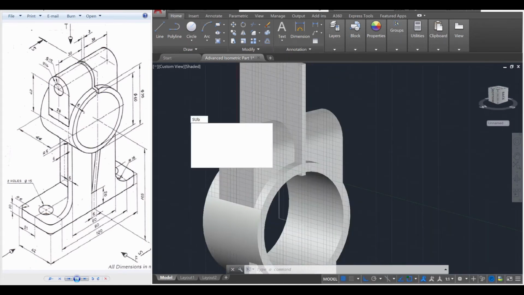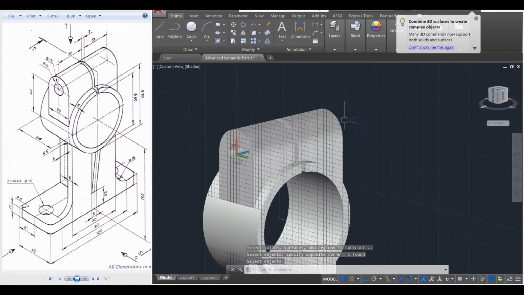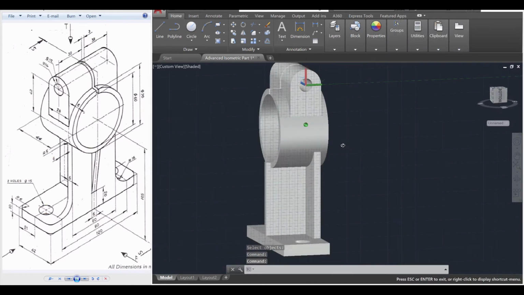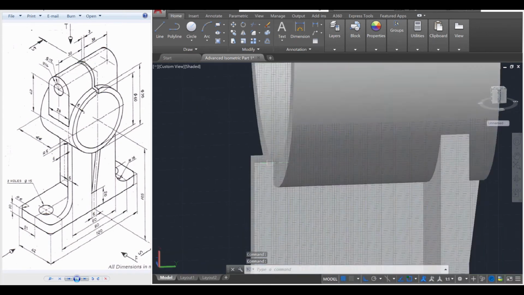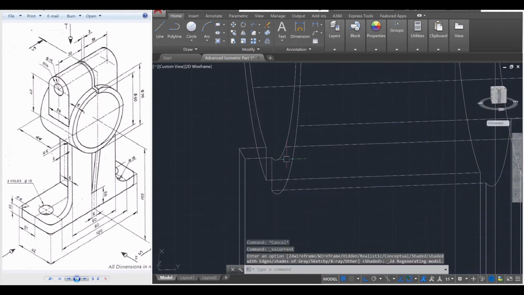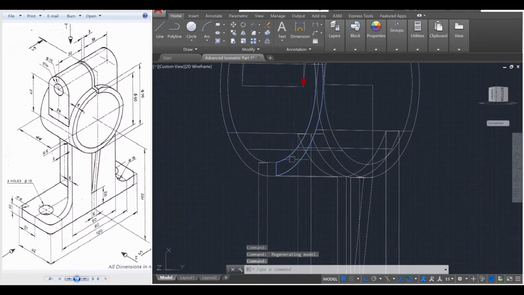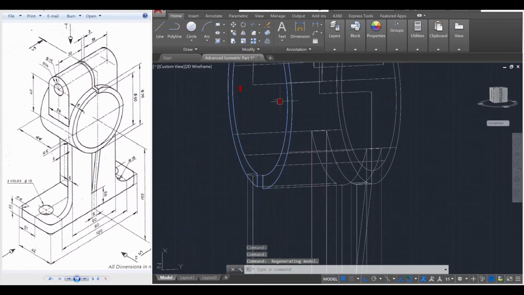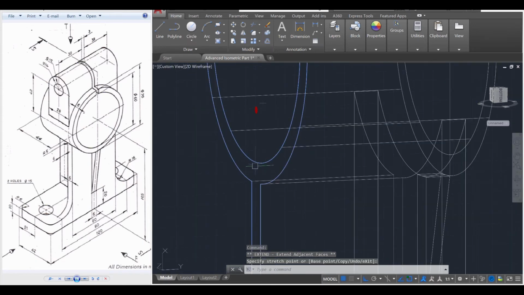So SUB for subtract, enter. I'm going to select the big portion, enter, and then subtract the two smaller portions and enter again. So it's been cut out, and it looks something like that. And we're going to extend this back portion here. It does look a little bit shallow, so I'm going to switch back over to 2D wireframe and select that, but it selects the entire thing now. So I'm just going to hold on the control key, select both those elements. Two red dots are going to appear. I'm going to click on the red dots, extend to the midpoint here, and then select that.